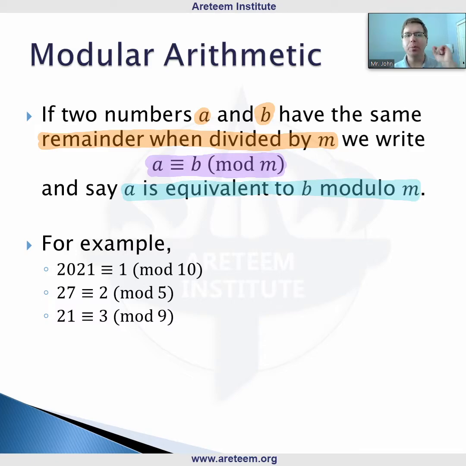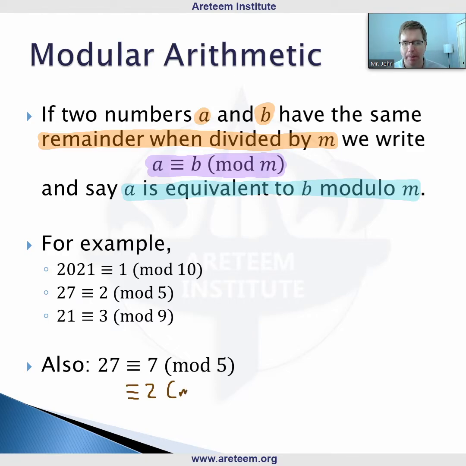Now I want to add a little bit of a caution. A lot of the time we will use mods and use this to specifically talk about remainders. A lot of our examples today will be talking about remainders. But as far as this notation is concerned, just to make that clear here, we also have examples like 27 is equivalent to 7 mod 5. Remember, this means they have the same remainder, right? You could take this and say they're both equivalent to 2 mod 5, right? So both of these things are equivalent to 2 mod 5.